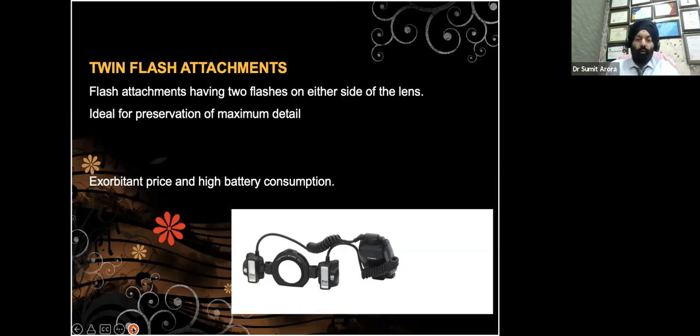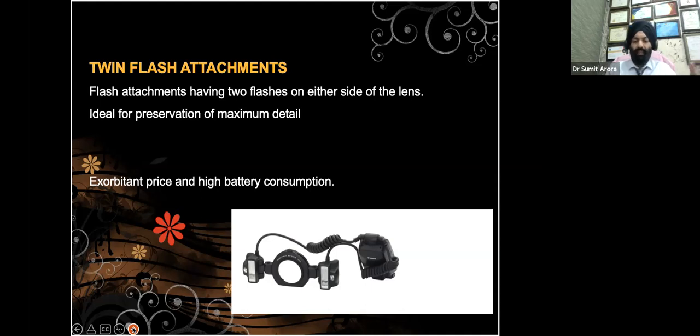Now the question arises, do we just purchase these flashes, attach them to the body, and use them? The answer is again, you need to learn. These are very easy to use. Different companies have their own flashes, like Canon, Yongnuo, other third parties, Nikon. All have twin flash and ring flash, but again you need to set them to manual mode on the flash as well.